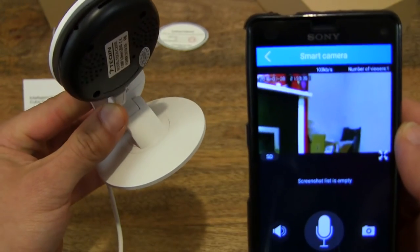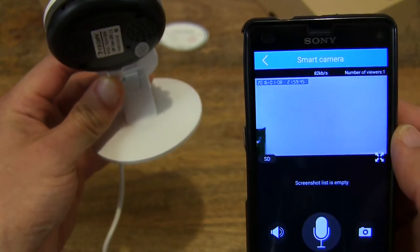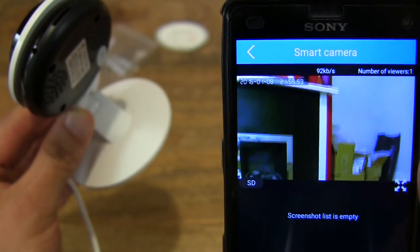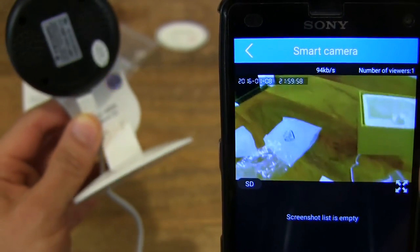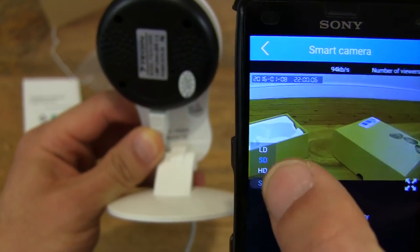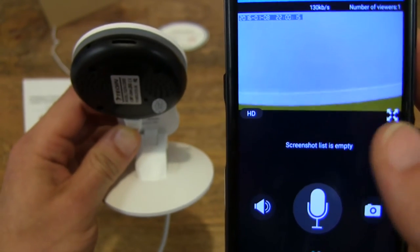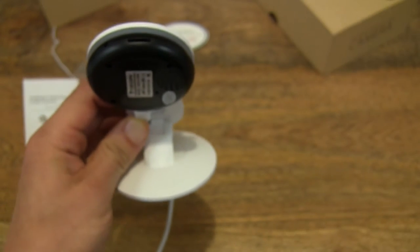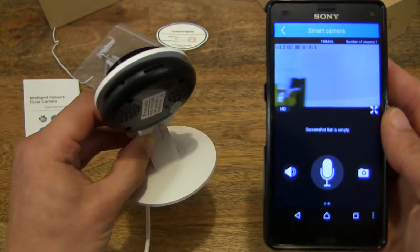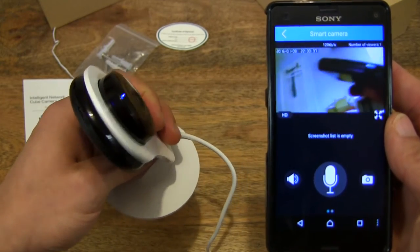The quality is actually pretty good. We're about two meters away from the wall that's directly in front of us. Let me bring the smartphone a bit closer so you can have a better idea of the image and video quality and also the audio that's coming through. Right now we're in SD — let's go to HD which is 720p. There's also a cool feature which is the two-way audio, so we can actually speak through the security camera. Put those cookies down! I apologize for the echo but that will give you an idea of the audio quality and loudness of the speaker.